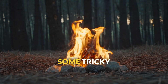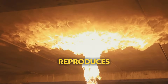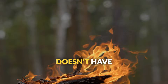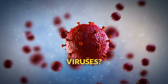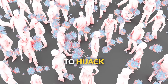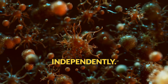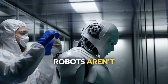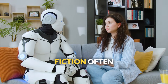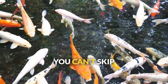Now for the fun part — let's test some tricky examples. Is fire alive? Well, it moves, it grows, it consumes fuel for energy, and it even reproduces by starting new fires. But fire isn't made of cells, it doesn't maintain homeostasis, and it doesn't have organized structure. So no, fire isn't alive. What about viruses? This is actually still debated by scientists. Viruses can reproduce and evolve, but they can't do it on their own — they need to hijack living cells. Most scientists say viruses are on the edge of life, but aren't truly alive because they can't maintain themselves independently. Could a robot ever be alive? Current robots aren't made of cells and can't reproduce on their own, but as technology advances the question might become more interesting. The key is that to be truly alive, something must have all seven characteristics — it's like a checklist; you can't skip any steps.